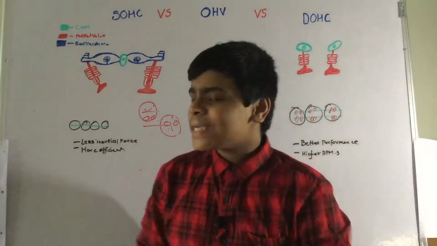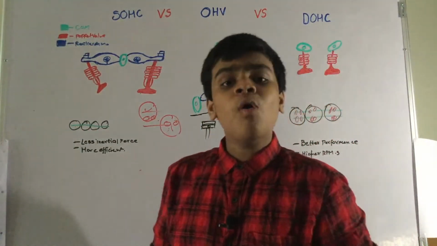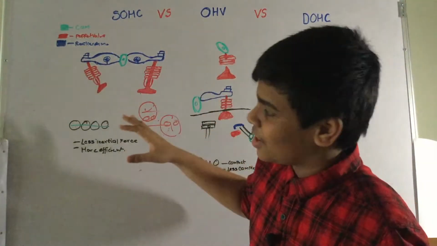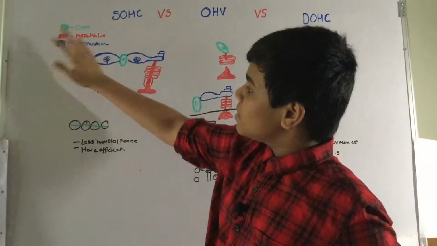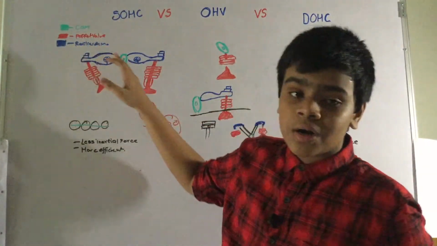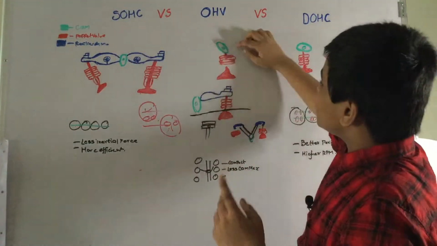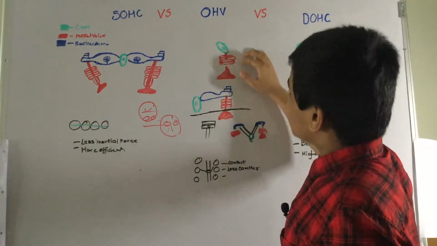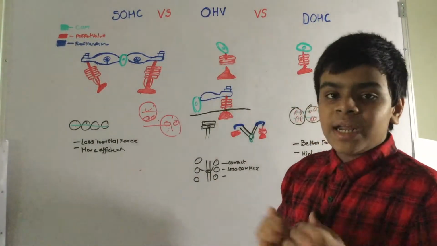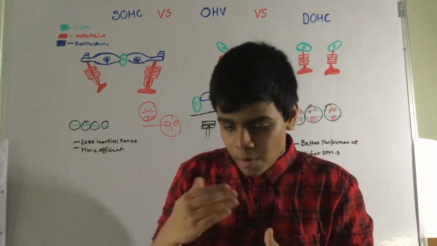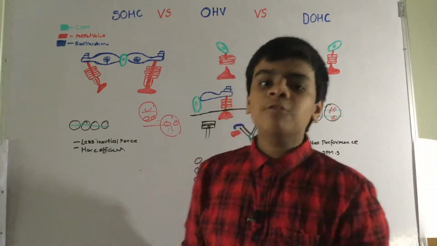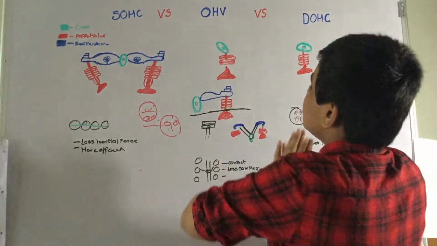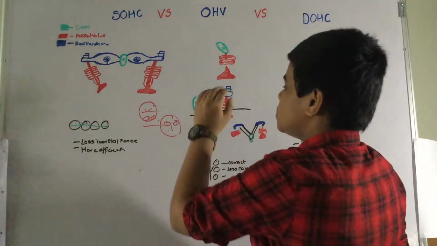OHV stands for overhead valve, or overhead valve system. First of all, I want to say one thing: green stands for cam, red stands for poppet valve, and blue stands for rocker arm. Please don't forget that. Right over here you can see this is a single setup. There is only one cam, and there's a spring and the poppet valve itself. The spring is there to retain and close the valve after opening up. That's why a spring is used in a poppet valve. This takes much more area, but this is the general setup which is used. So this is one poppet valve.